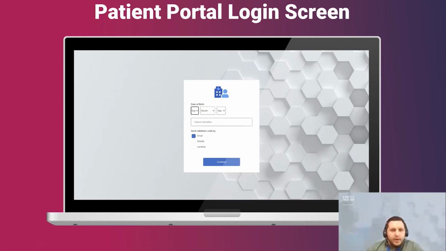Okay, so once they've signed in, it'll ask them to choose a validation code, which you can see at the bottom here. It's got the option of email, mobile, or landline. So what that's going to do is send them an email, for example, with a verification code in there. They just click that through, which will link them back to the portal, and it'll give them a username to put in. Then they can use the username they've been given, as well as the password which they've set up, and they should be able to log into the portal.